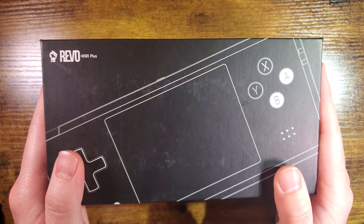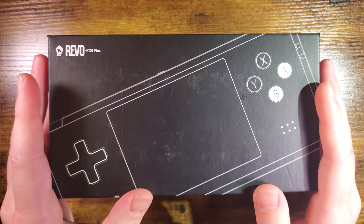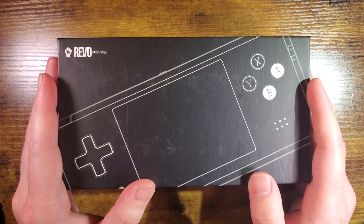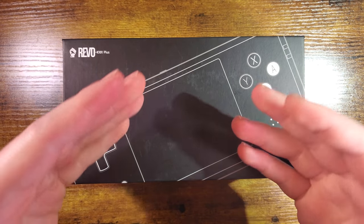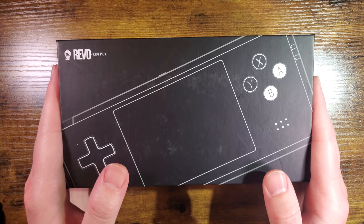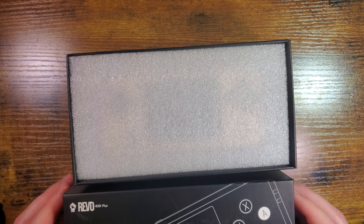So this wasn't provided to me by anyone, and like all my other videos, they're, I don't want to say unbiased because everyone has a bias, but they're as neutral as can be. I'm not trying to sell anything. I don't get anything by selling these things. But I just like taking a look at cool stuff and sharing it.